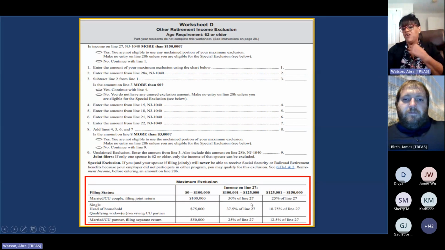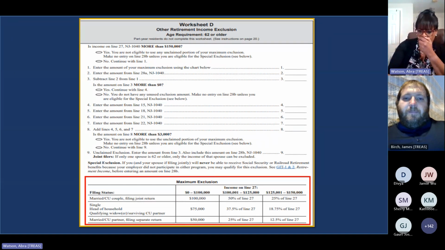So what happens if I fall in this category? I'm subtracting out what I already used of my overall income in the pension portion, and whatever's left, I might be able to deduct against my other income. Sounds a little confusing, but when you start working through the numbers, it's not really that bad. And you guys all have software that probably does it automatically for you, but I just wanted to bring it to your awareness.